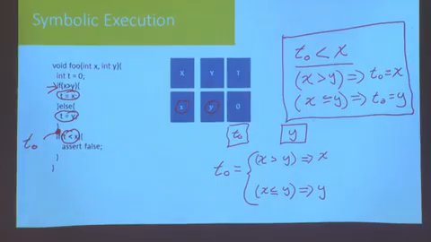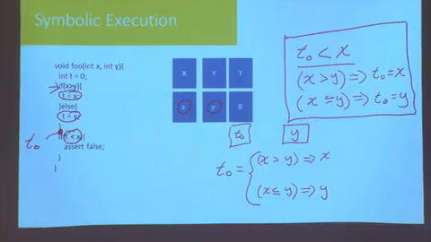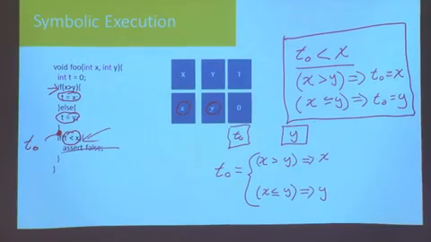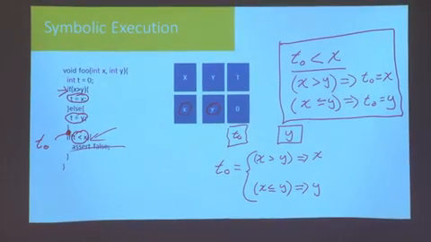Right? So what we have here is an equation, and if that equation has a solution, if it's possible to find a value of t0 and a value of x and a value of y that satisfy that equation, then we know that those values, when we plug them into our program, when the program executes, it will take this branch and it will blow up when it hits assert false. Right? So what did we do here?